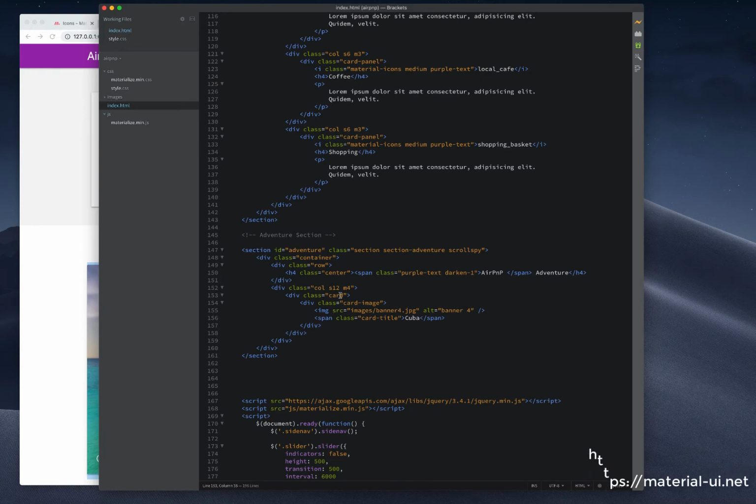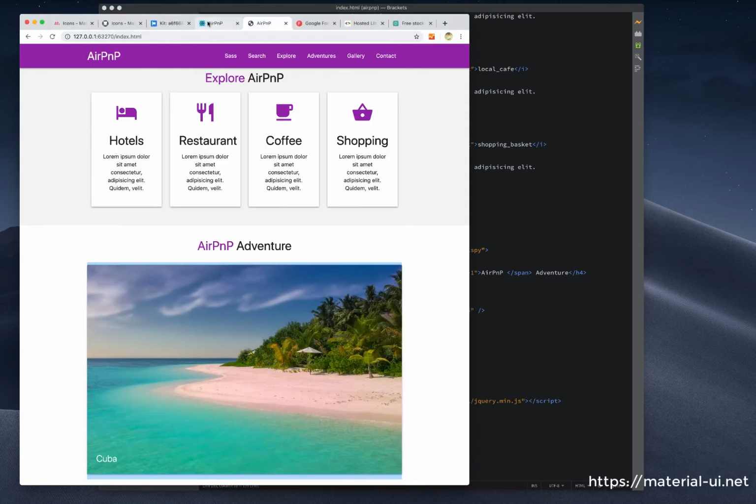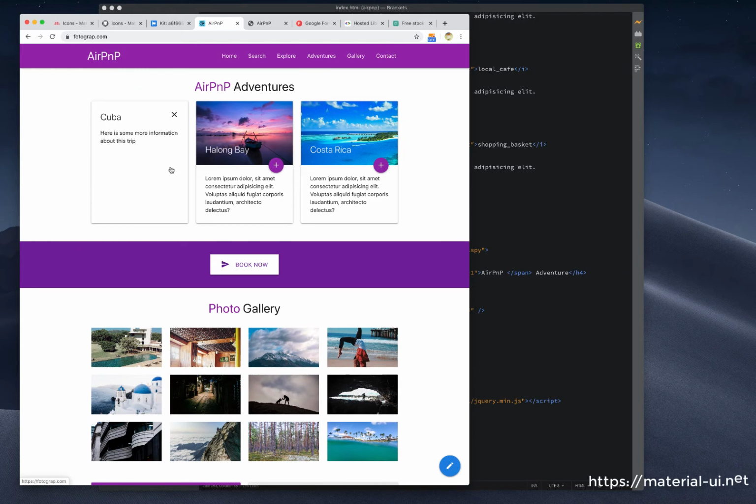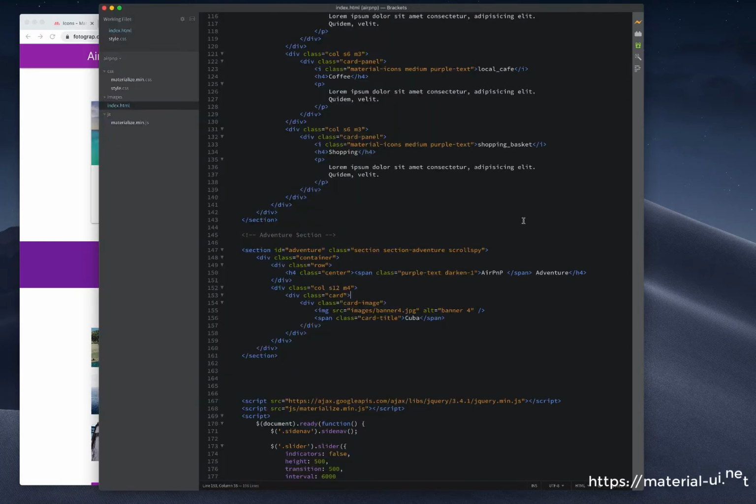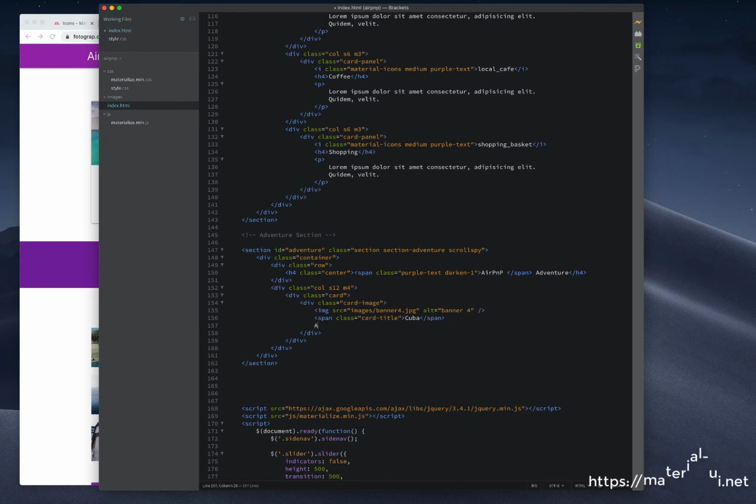Okay, so you see the demo has the button here. When you click this one, so that's after the span, btn float activator.